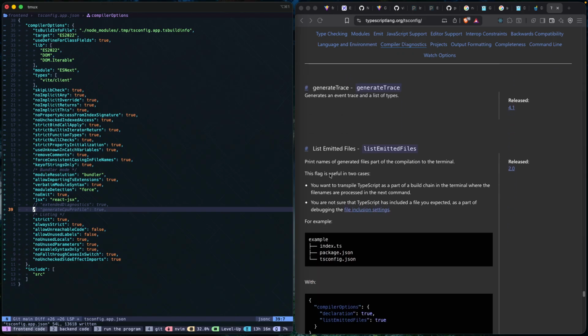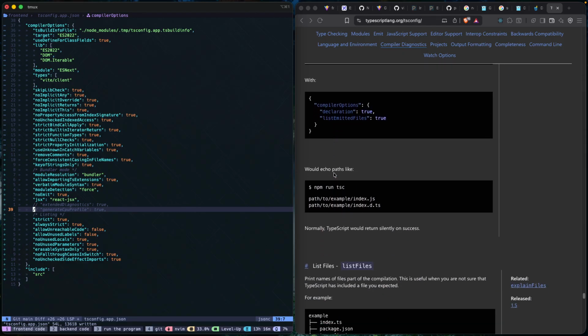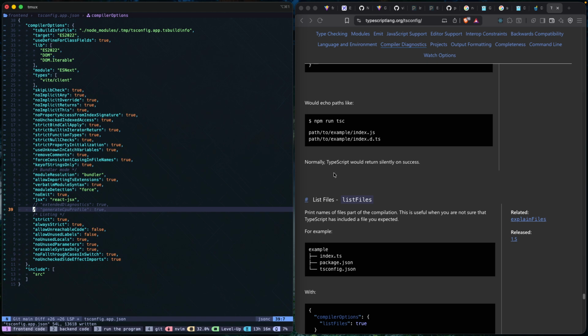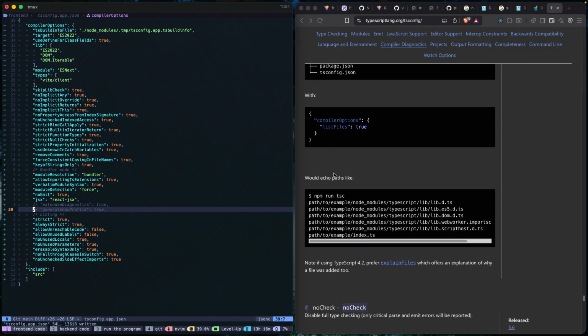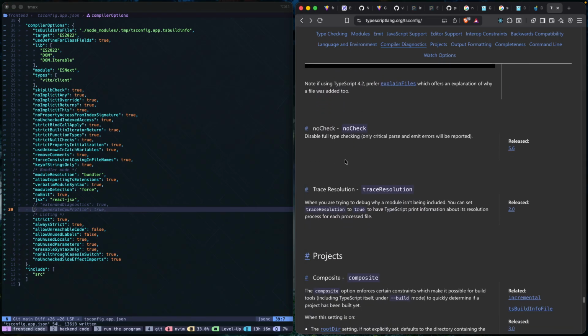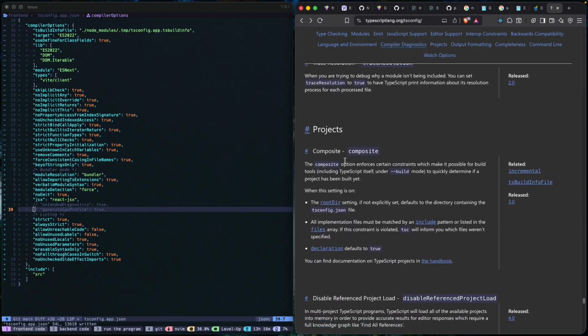No, Vite is handling this, so there's no need to. Yeah, also no need to. Of course not. Okay, moving on. Composite. The composite option enforces certain constraints which make it possible for build tools to quickly determine if a project has been built yet.